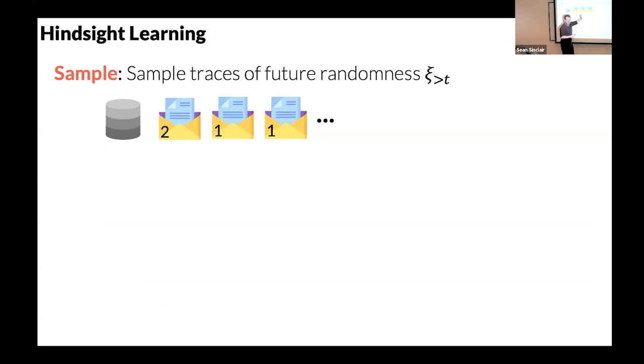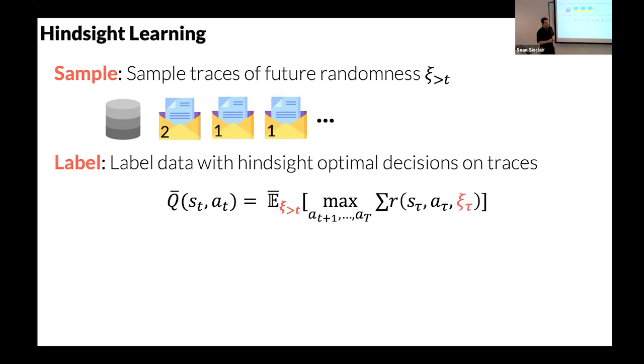And we're going to sample some future jobs that I'm going to call psi after t. That means all of the jobs that come after time t. And here, to answer your question, is why we don't need independence, because we're actually going to take a sample, and so it automatically has the time correlation in. Yeah, good question. So we're going to do that. And then we're going to label that data sample with an estimate that we're going to call Q.